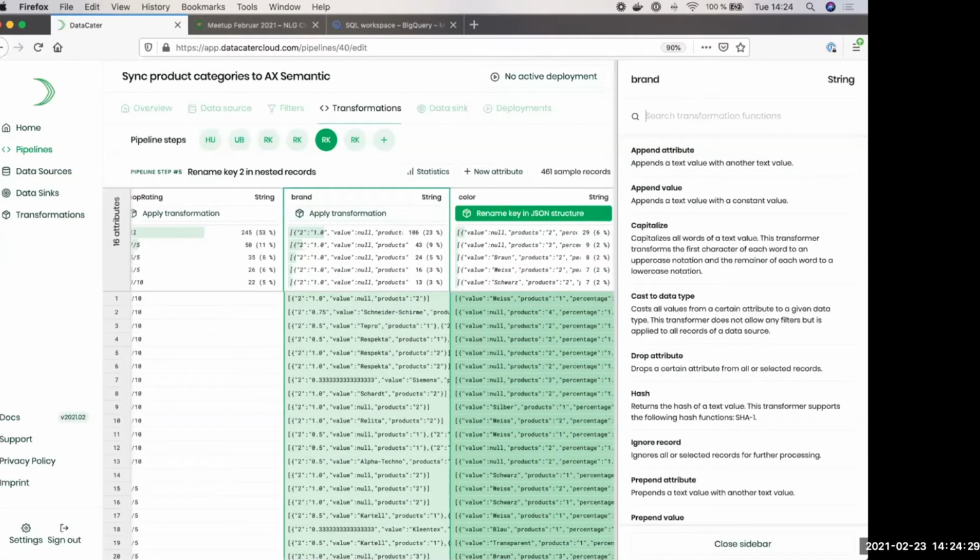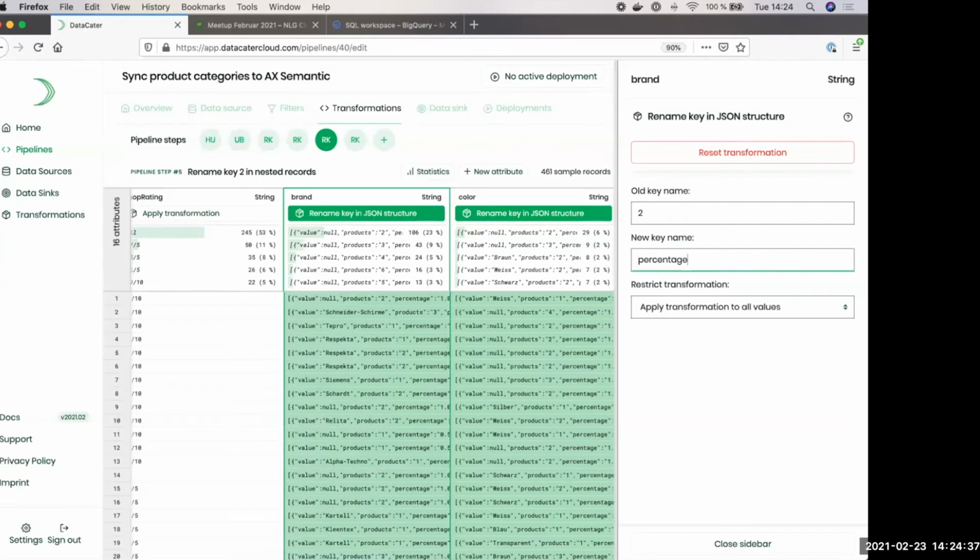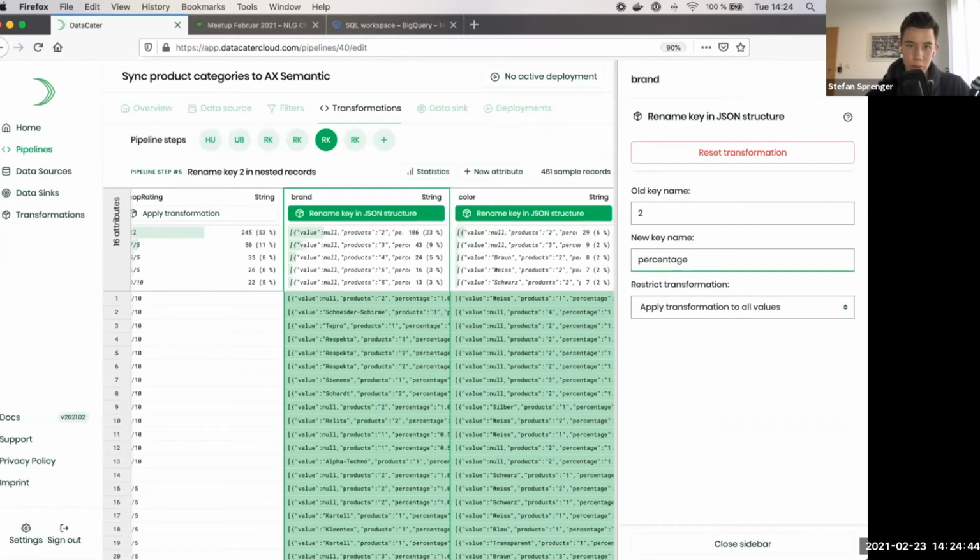Yes, there is another question from Christiane. Is it possible to mix up, map, and match data from two or more different data sources in Datacader? Yes, we allow you to join data sources. At the moment, it's possible to join two data sources at the same time. That's often used to enhance a stream of data with another data source. Think of it like a foreign key join in an SQL database system, or like a lookup.